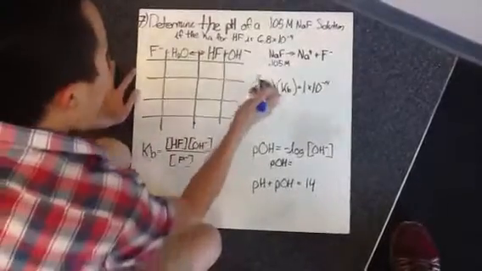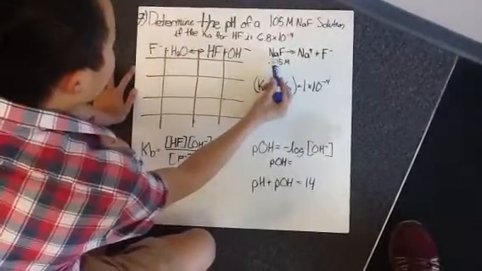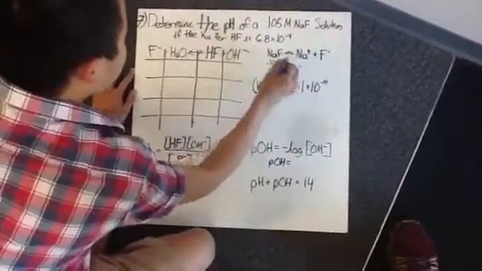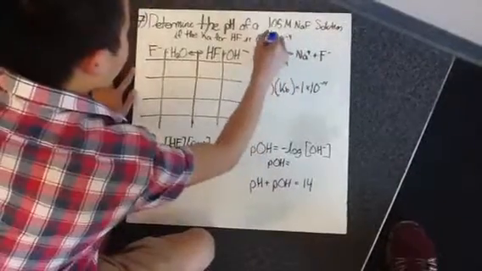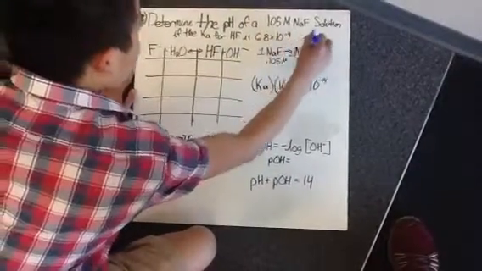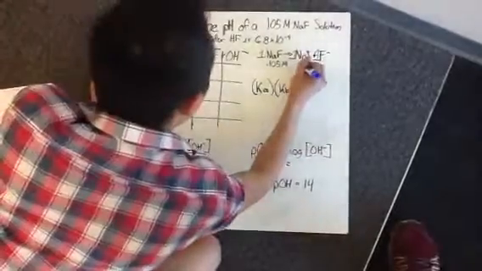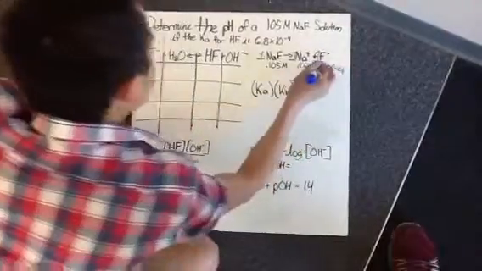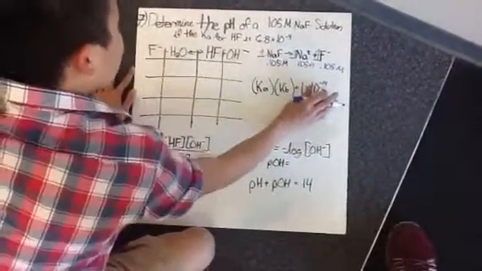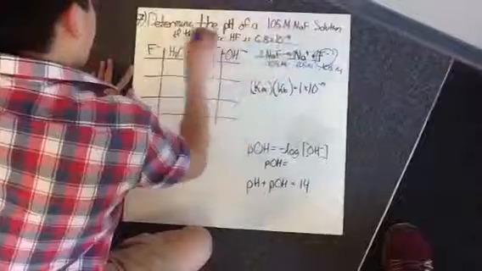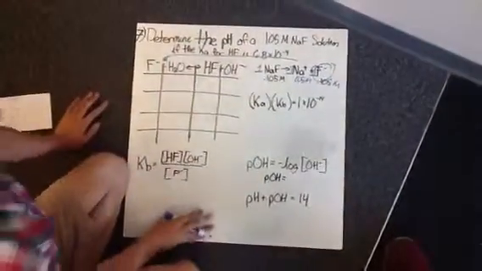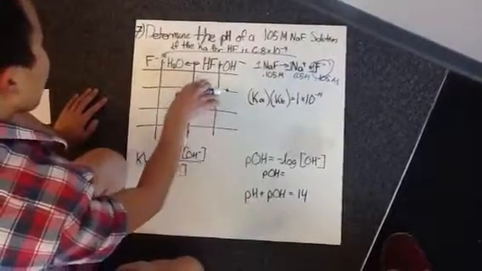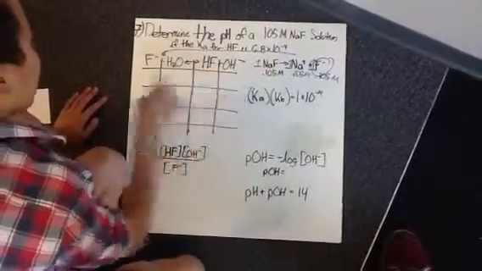So NaF is, as we know from ions, going to Na plus and F minus. So we have 0.105 molar. Since each of them have 1, it's just 0.105 molar of ions each, and that's the initial concentration. So we take this and bring it over to F minus, because when F minus mixes with H2O, it makes a conjugate acid but with a really strong base.